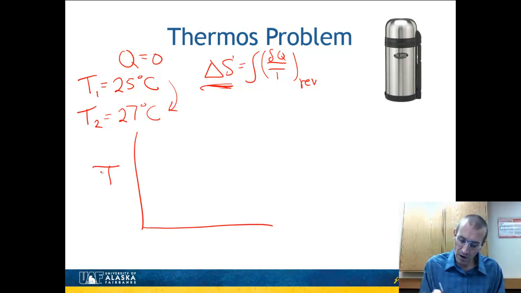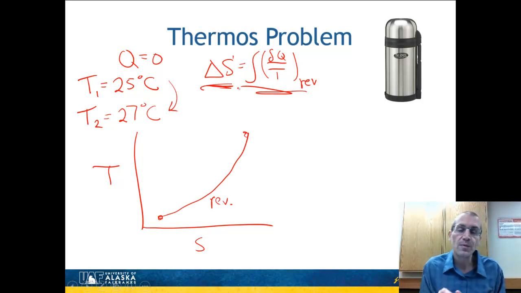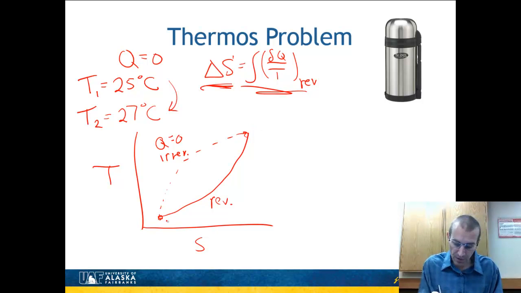So remember our TS diagrams where we would have a reversible process here. That's the one where I'm adding up del Q, and then here's the shaking of the thermos where Q is equal to 0, but it's irreversible. And so there's still a change in entropy, and it's the same as if I'd followed the reversible path, that I can follow the irreversible path. And it turns out there's almost an infinite number of irreversible paths to arrive at this point, yet there's only one reversible path, which is this heat transfer normalized by temperature.